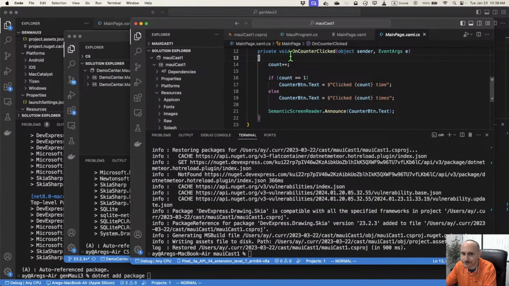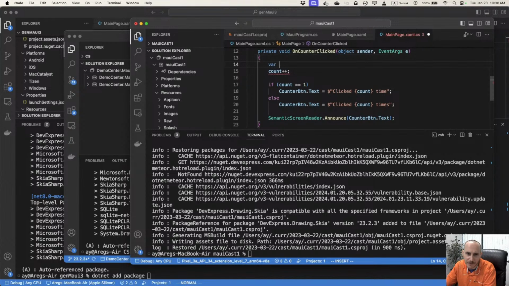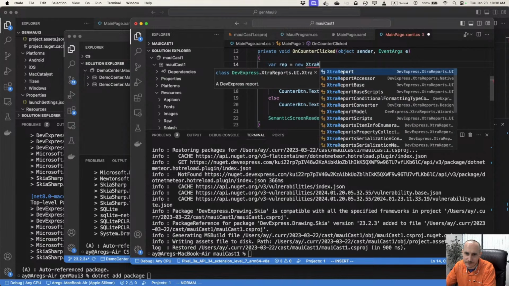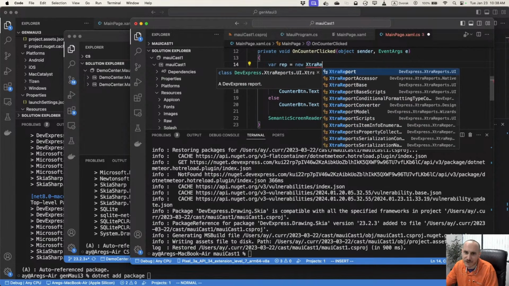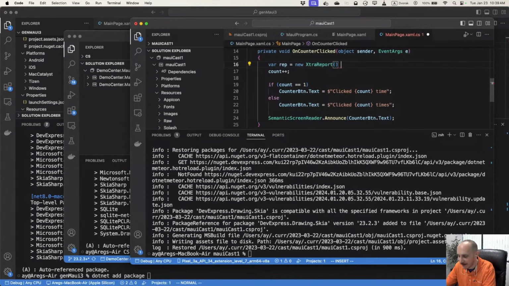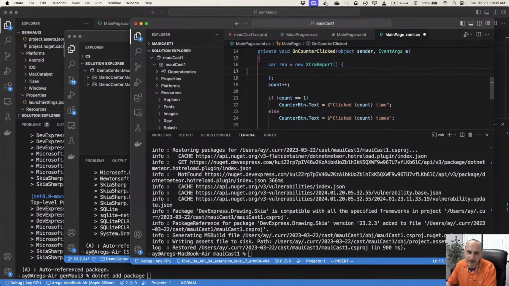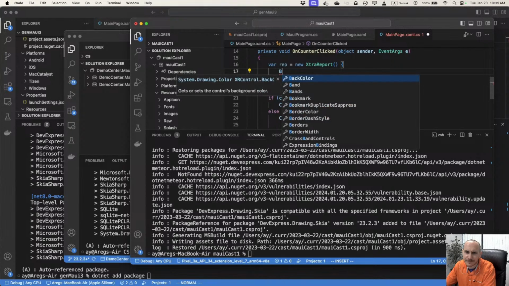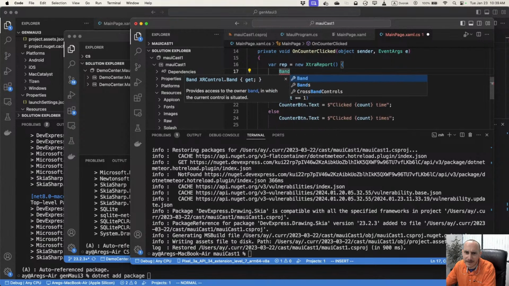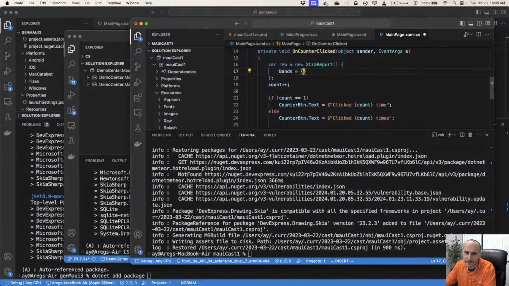So for example, if I go here and I start by creating a new XtraReport, like this, XtraReport just shows up now in my IntelliSense. So I do actually have XtraReports functioning in this environment because I have the basic skeleton or setup, and I believe that I can go ahead and set my bands collection.